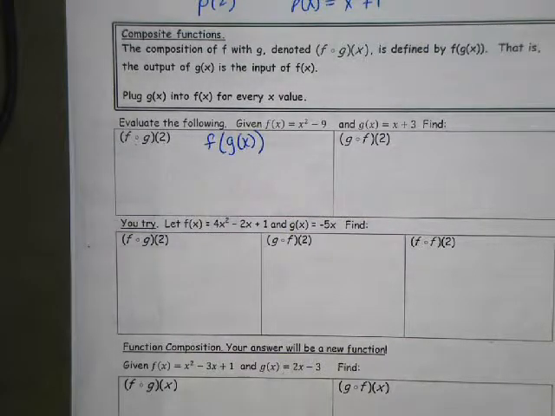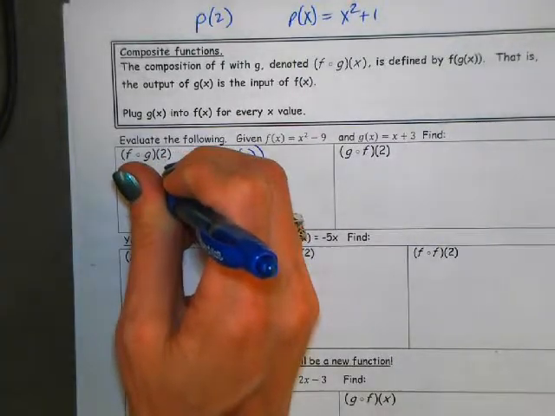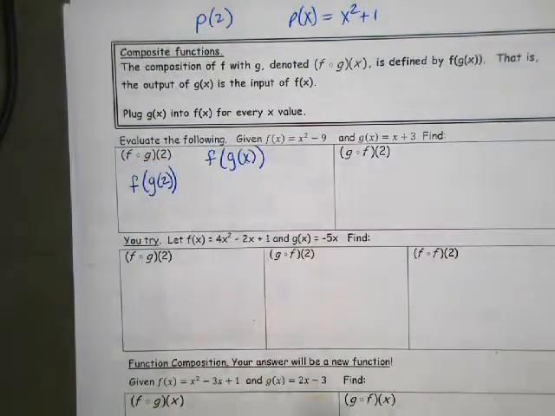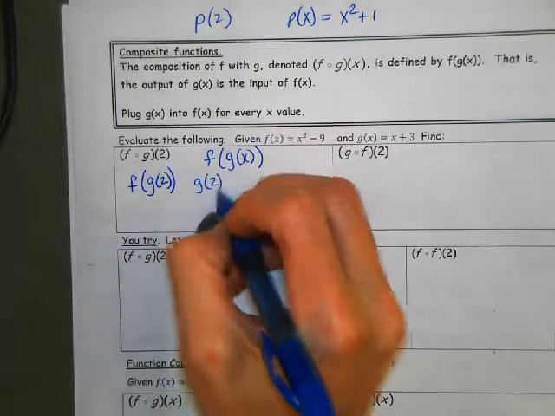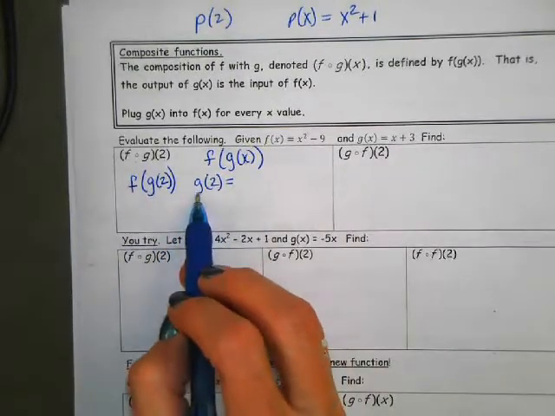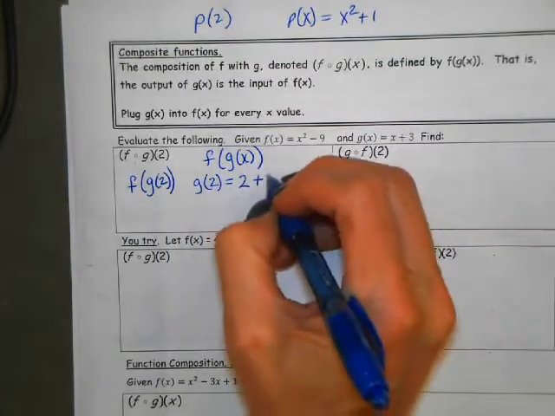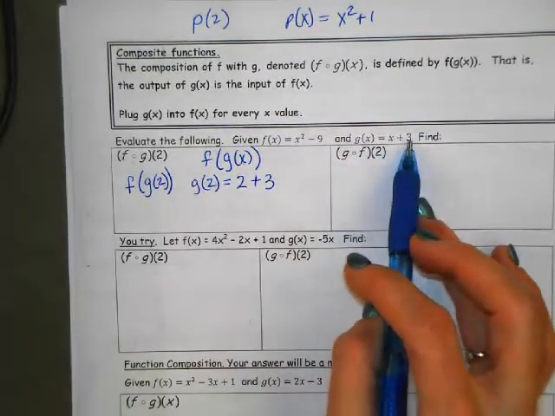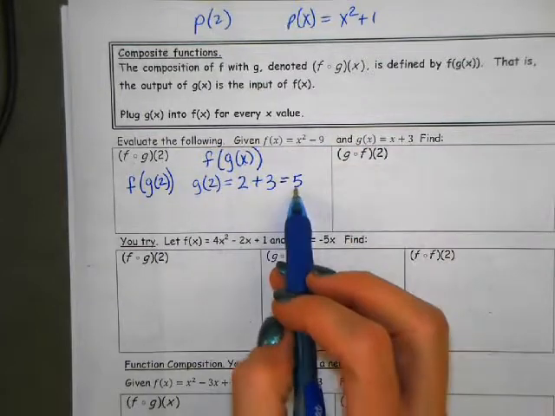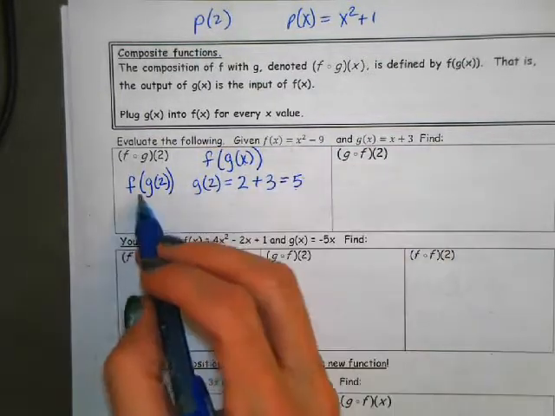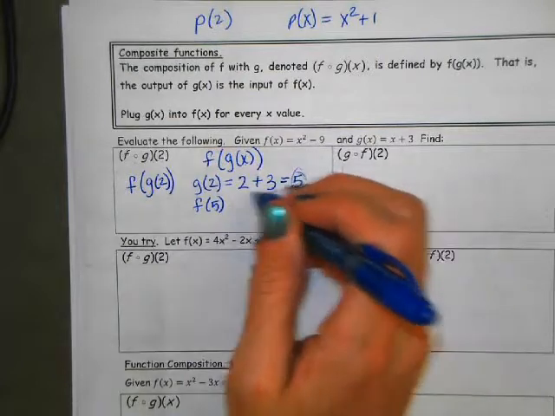So, let's look at how this would be. If I have f of g of 2, I'm really saying take the f function and give me the answer of the g of 2. So I need to find g of 2 first, because we always work from the inside out. So I look to my g equation. This always tells you which one to look to. Take that value and plug it in. So I have 2 plus 3, because my g of x is x plus 3. I take 2 and plug it in there. What's my answer? 5. Now I need to take this and plug it into my f, because that answer is 5. So now I need to find f of 5.